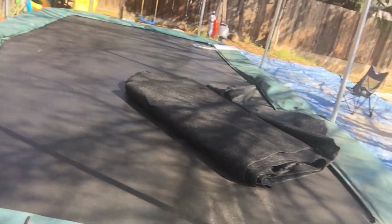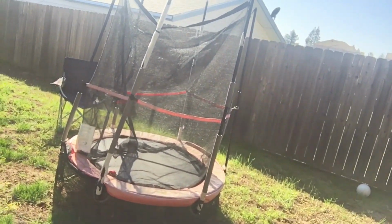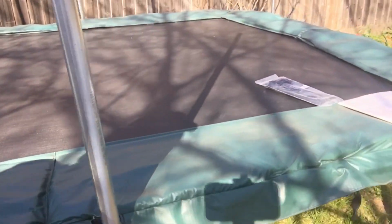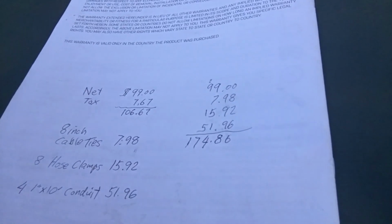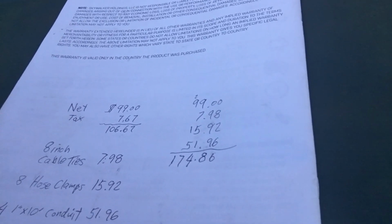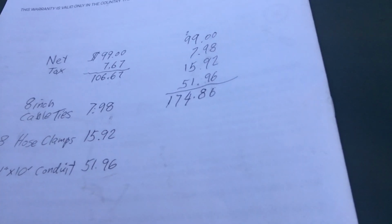And here is, of course, the net, which is very similar to the net over here on this one, and it's actually sunscreen. It's a little heavier. So when I called the company, the replacement net structure was like $480 some. And of course they didn't have all the pieces, since they're out of stock on some of the pieces, so this is why we did this on our own. And this will give you the breakdown, and it comes to $174.86 plus tax for how we're doing this.